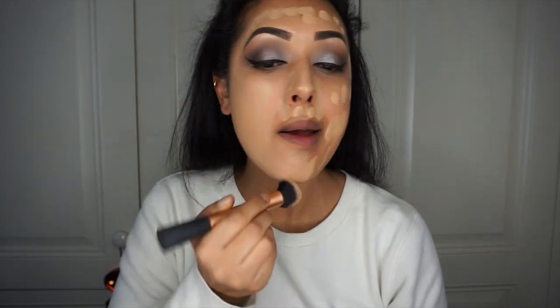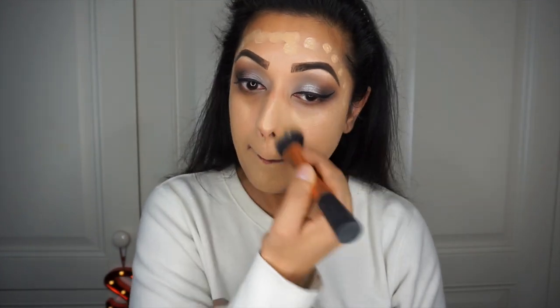And before anyone says anything, yes, I'm aware that it looks very pale for me, but this foundation oxidizes, so about half an hour or so after applying your makeup, it will start to darken automatically. So before anyone says, oh, you look really pale, yeah, I know I look really pale, but as I've explained, it oxidizes. So just blend it all in. This is an amazing foundation to use to go out in the evenings or if you're going to have a really long day out.